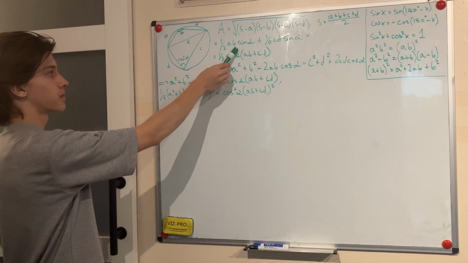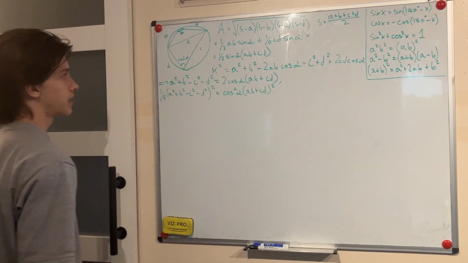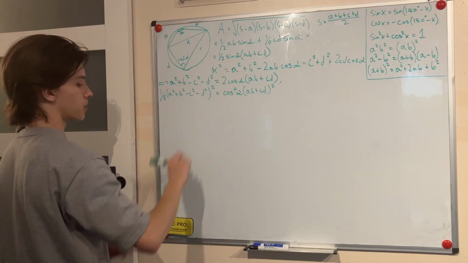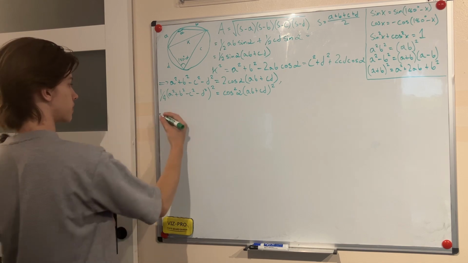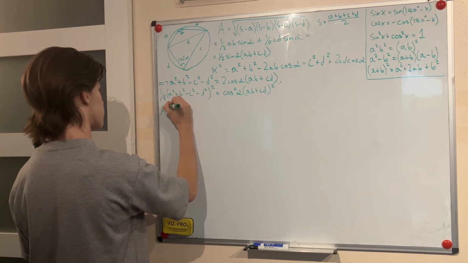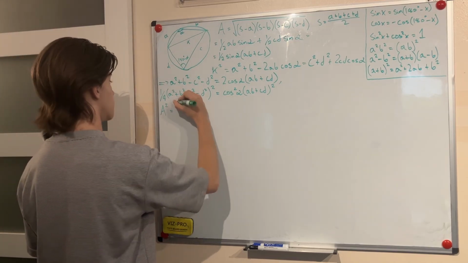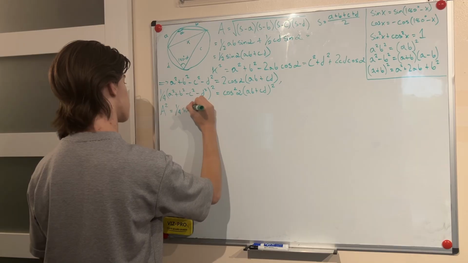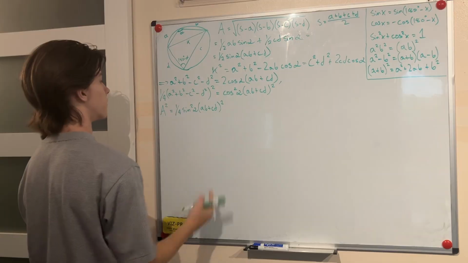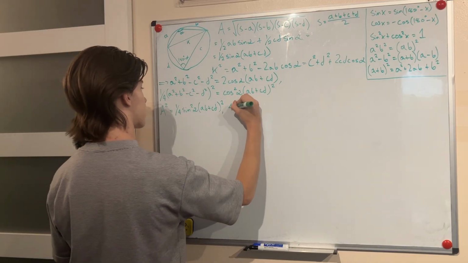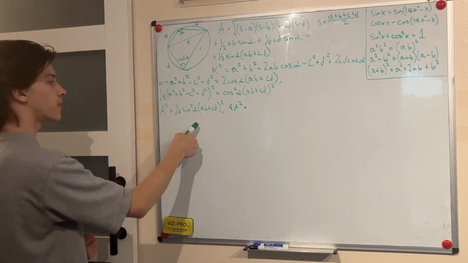So going back to our area as the sum of two triangles, we're going to use its factored form already, and we're going to square that as well. So from this expression right here, where the 1/2 sine alpha times ab plus cd is equal to its area, we're going to recall that and we're going to square it. So the area squared, remember A is the area of the whole quadrilateral, what we're finding, is going to be the 1/4 sine squared of alpha times ab plus cd squared. I just squared this whole thing. So that makes 4A squared equal to simply sine squared of alpha times this.